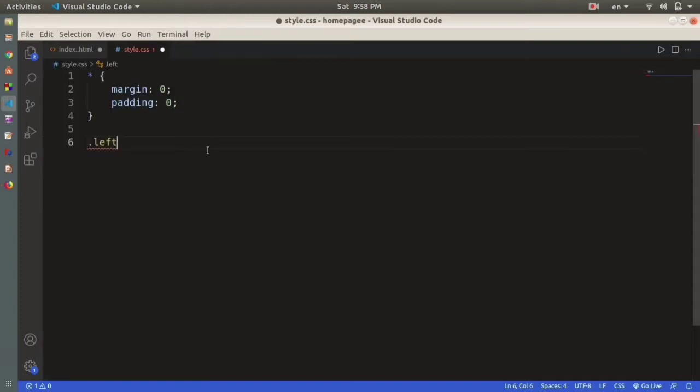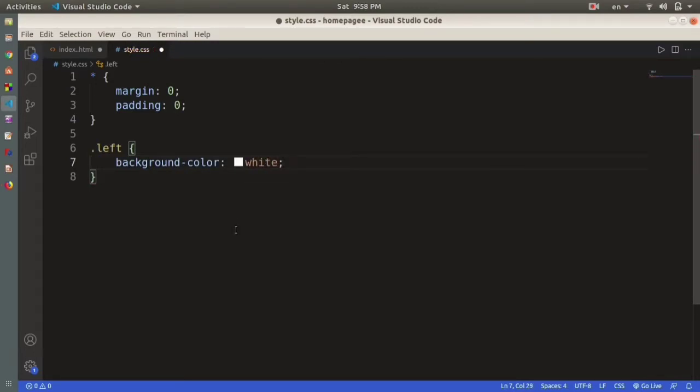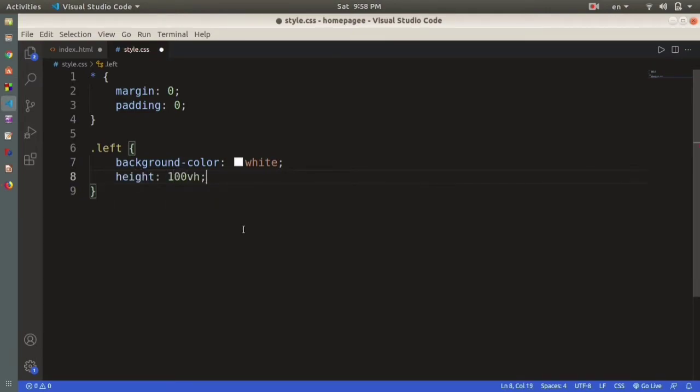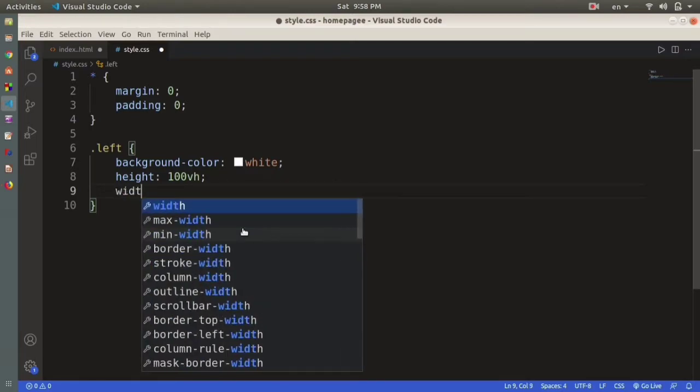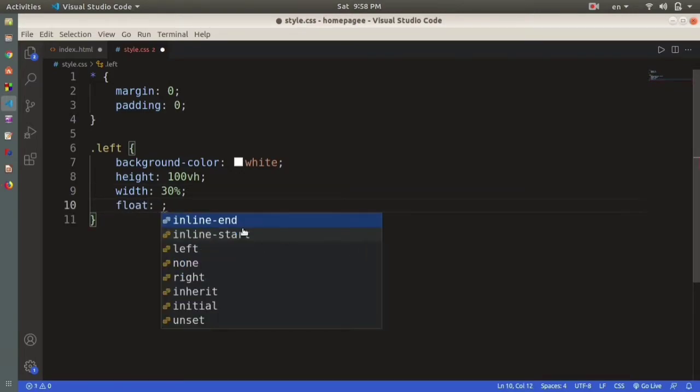Yeah, this is visible now. Left, and here I'm going to write background color white, then height will be 100 VH, which will cover the entire height of the screen. The next is width, which will be 30% of the screen, and then we'll make it float to the left.